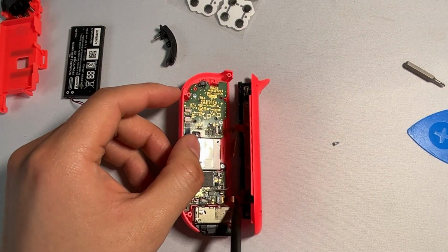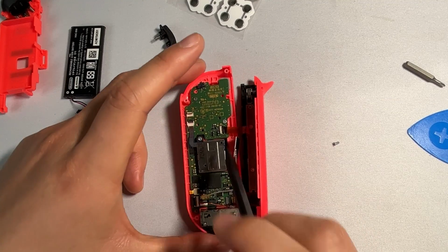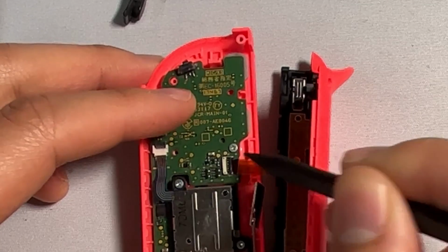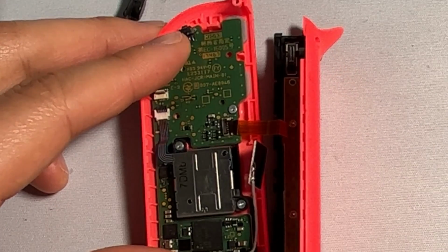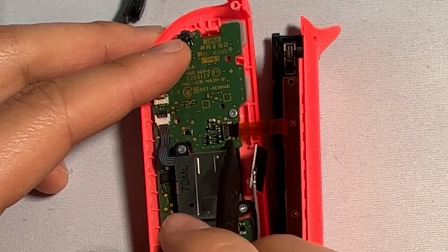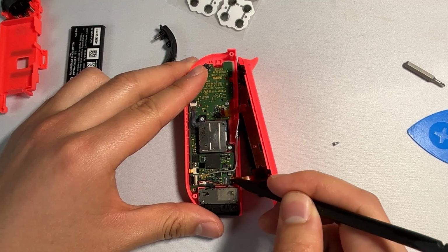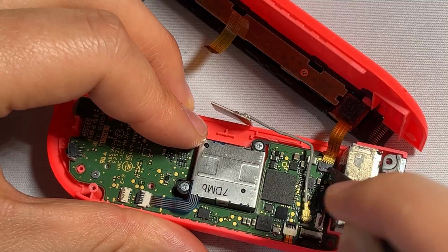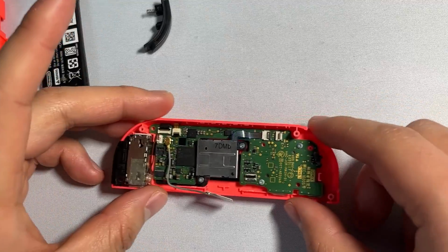Our next step is going to be disconnecting the sliding mechanism for the dock. So there's going to be 2 ribbon cables, and you're going to be doing a process pretty similar to what you just did right here. You're going to be releasing this tab upwards, like that, and then sliding these 2 tabs once again outwards. Repeat the same process for the bottom as well. Now that the slider is released, we can put it to the side.